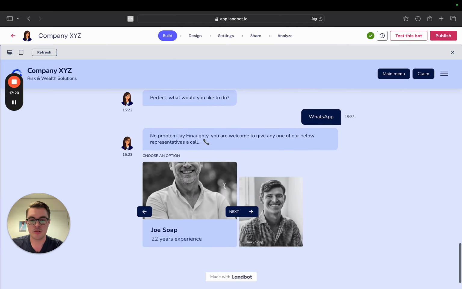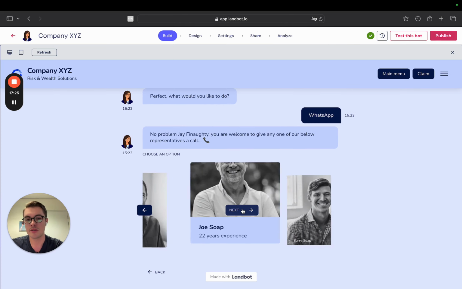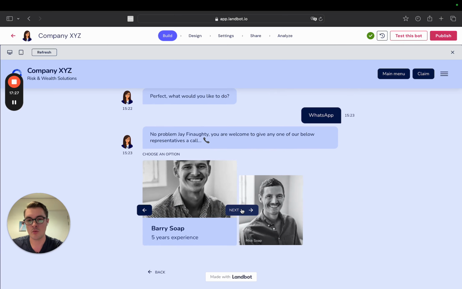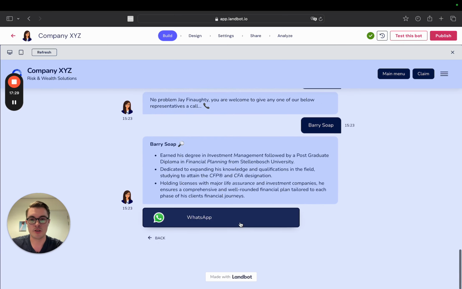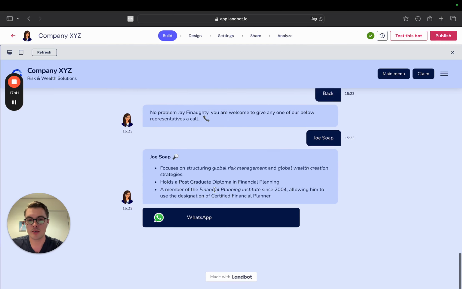If we happen to choose WhatsApp, we can then go through each of the agents, qualified based on experience, so that the person is able to go and select who they want. In this case, let's just assume they chose Barry Soap. Once we have that, we can give a very short description of who they are, again allowing them to go back if they wish to choose someone else, perhaps someone with more experience, and then actually click onto WhatsApp, which will open up the WhatsApp chat for them directly with a preloaded message, just asking about how they can learn more about the particular product offering that they just investigated.